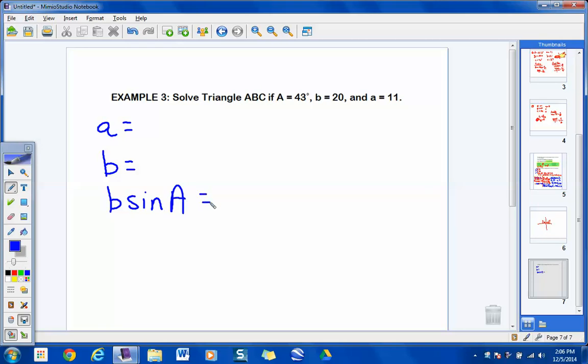No. Okay. Let's figure out what we know here. What is A, first of all, gang? A is 11, so we need to know that, okay? Let's check out our B value here. Our B value is 20, right? Okay, B sine of A, wouldn't that be 20 times the sine of 43 degrees, guys? So would somebody hit up sine of 43 degrees times 20 for me and give that to me to, say, 2 places?